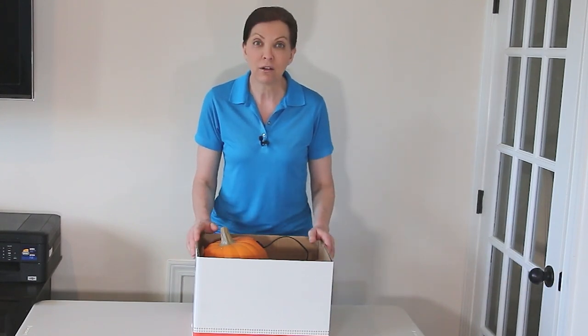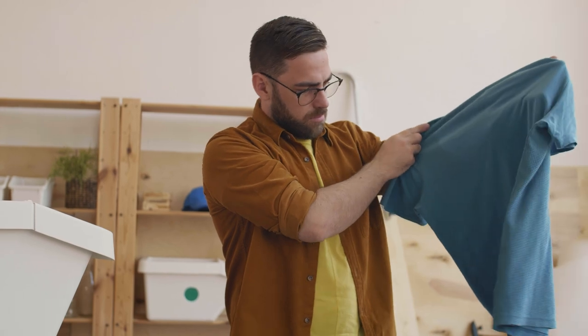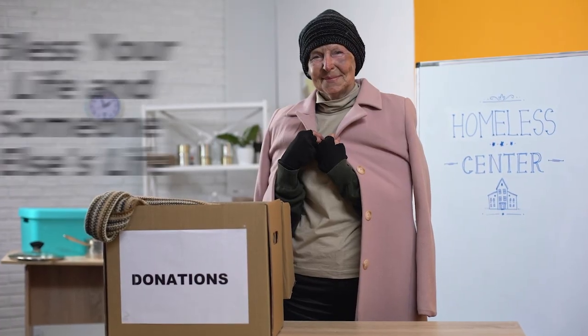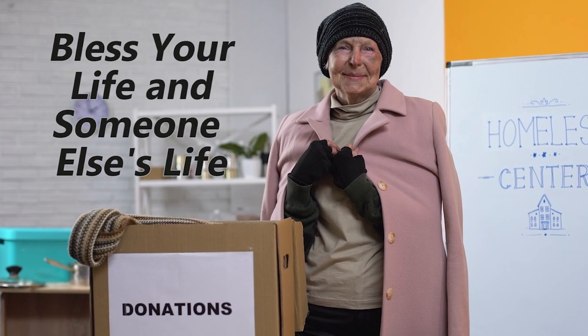We want to take control of the stuff in our lives because we are in control of our lives. By creating a clutter corner, we can bring stuff into this isolated area, make decisions on it, make rules about how we feel about it, and as we let it go from our lives, it blesses our lives as we give it to someone else. No longer will stuff enter our lives with no rules attached.